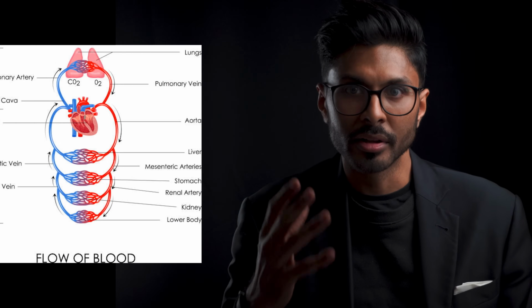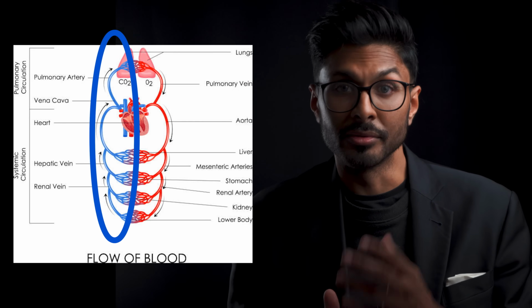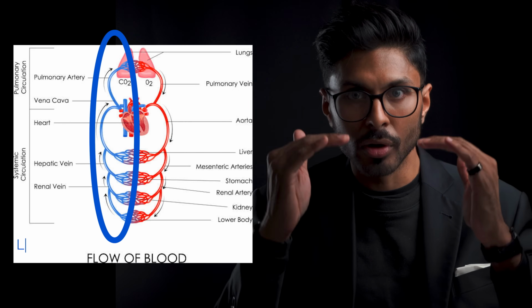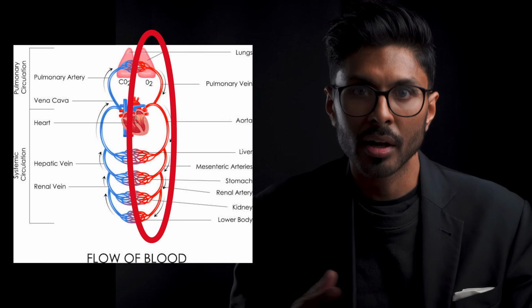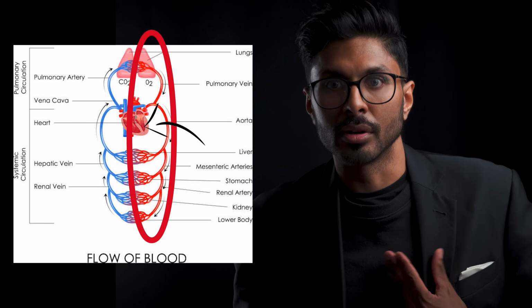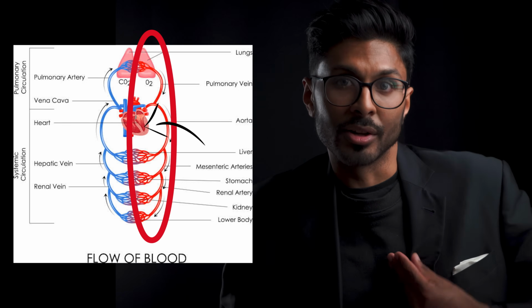To start with, I'll get a diagram here of the vasculature. The side with veins, the venous side, is going to be much lower pressure than the arterial side. The arterial side is supplied by the left ventricle of the heart. This might be right on camera. That's the bit which generates enough force to get it all around the body.